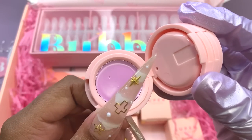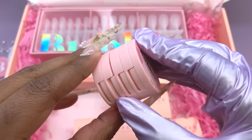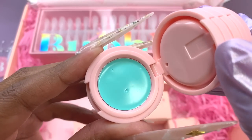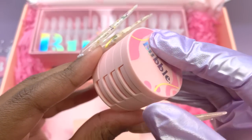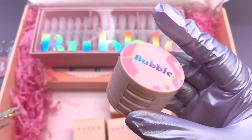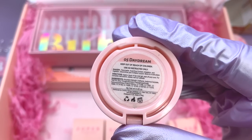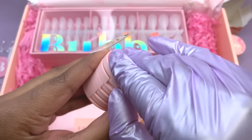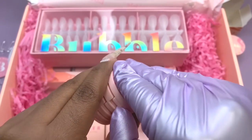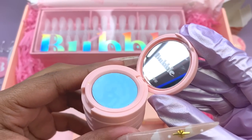I love the design. And also, I feel like these were a little bit hard to open, but as I started to open them, they got easier. And it also has the name underneath. So the first one I showed was 04 Hugs and Kisses. Now moving right along to the second one. The second one here is 05 Daydream. And I'm just quickly going to be showing all of these colors because I do plan to swatch them as well. But I did just want to give you a little bit more information on these 4-in-1 cream gel polishes.